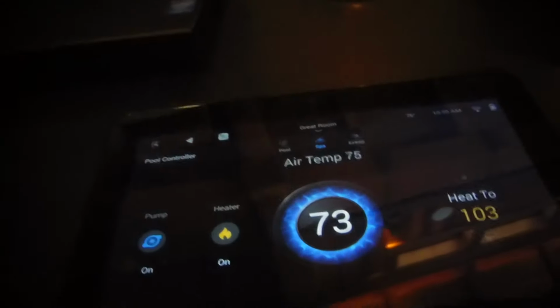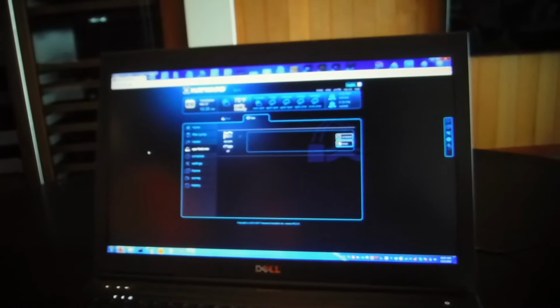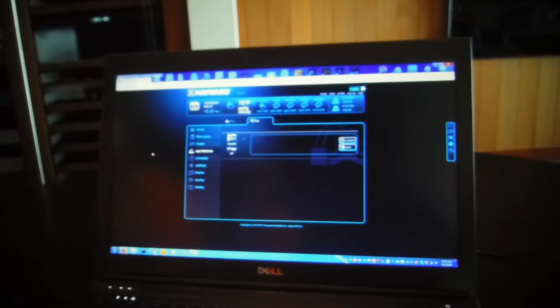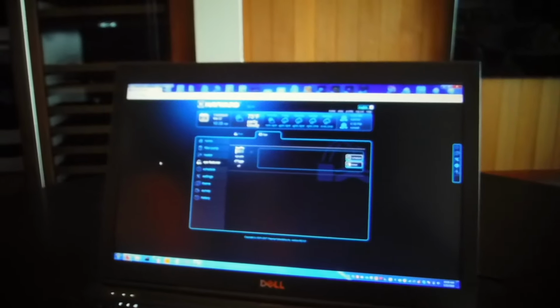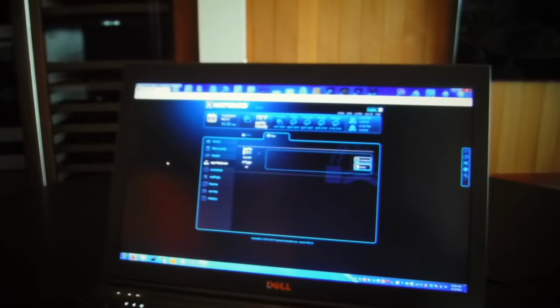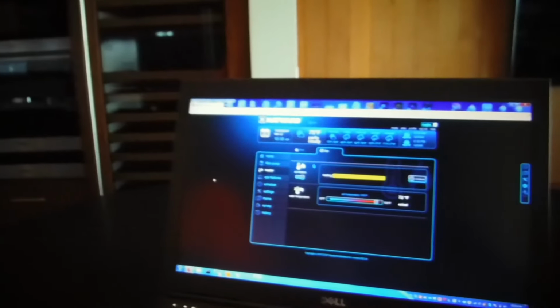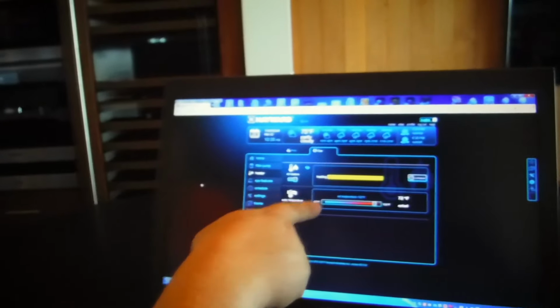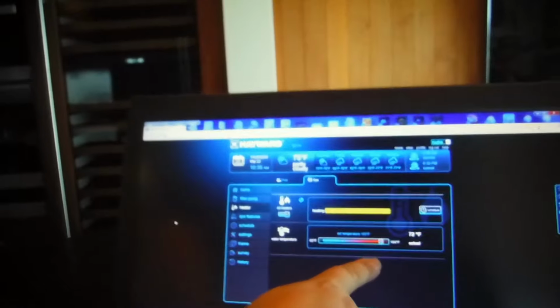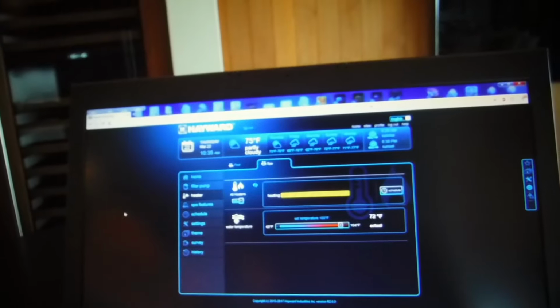And just as a side note, this is the web page for that device. We're on the spa. It gives you a basic update on what is happening in the pool on the spa. If we go to heater, it should tell us that it's heating the spa right now. So here we're doing it. It is heating. The temperature is set to 104, and the heaters are on. So this just reflects the web page.